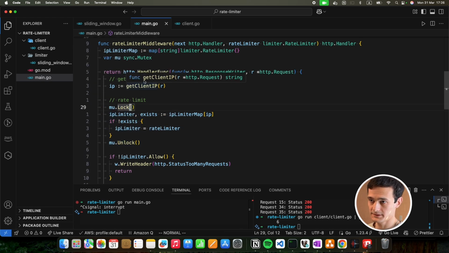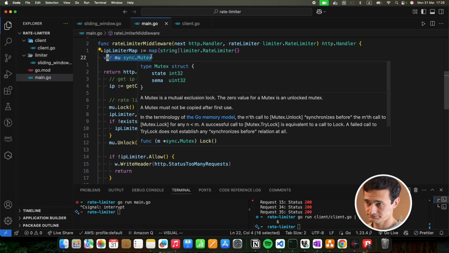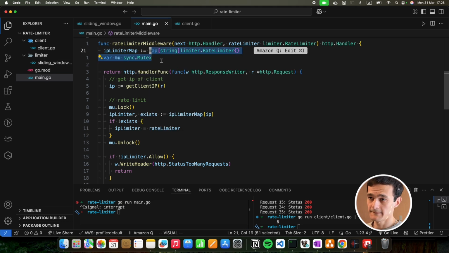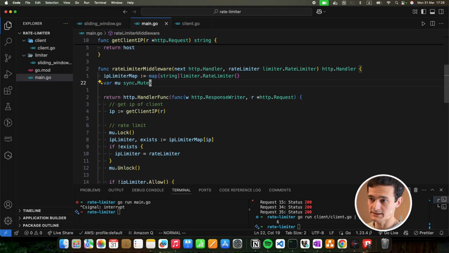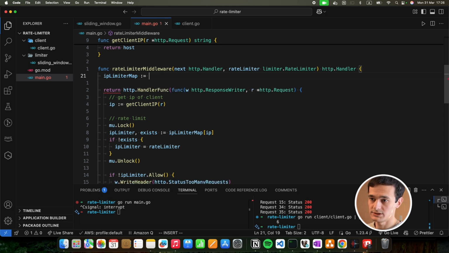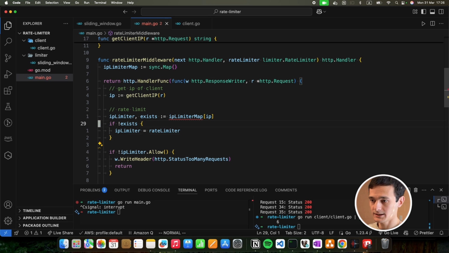And I think there is another option we can use. Sync has its own map, I guess. Map, yeah. And why don't we just use that one instead of locking and unlocking manually?